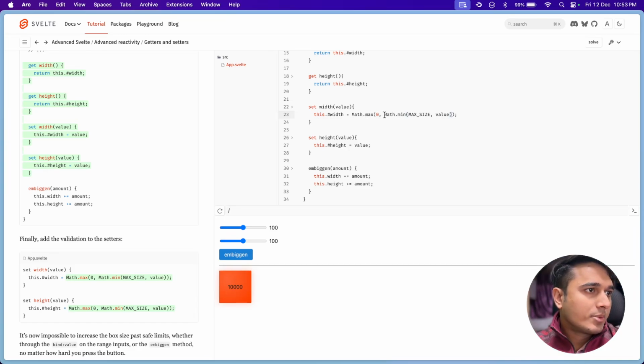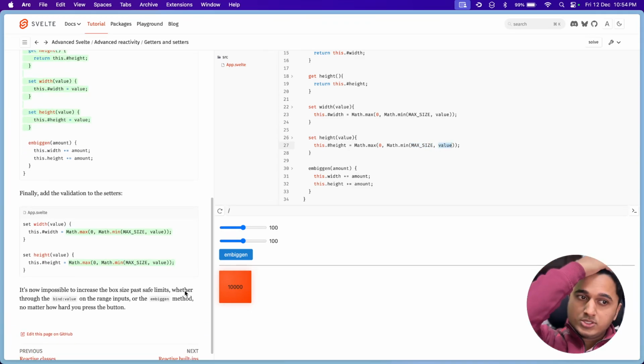Take the minimum of maximum size and value, whichever is the minimum, and then take the maximum of 0 or this, so it results in the final value. Similarly for height, we should have a similar equation: Math.max 0, Math.min, max size and value.